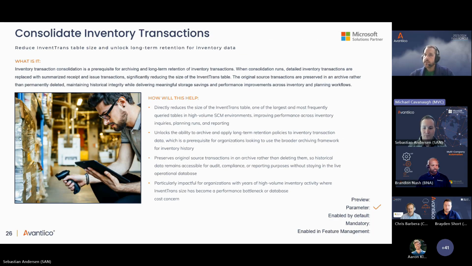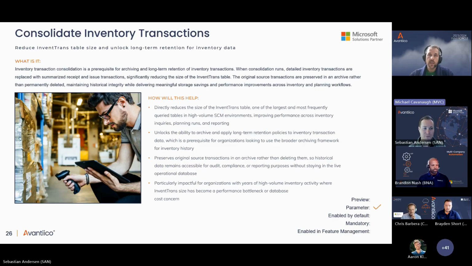This last one also has to do with long-term retention. It's called consolidate inventory transactions. As I mentioned on the previous one, inventory transactions were previously available in long-term retention, but in order to get them there, they have to go through a process called consolidating inventory transactions. This was previously available for costing methods that require an inventory close, your FIFOs, LIFOs, things like that.